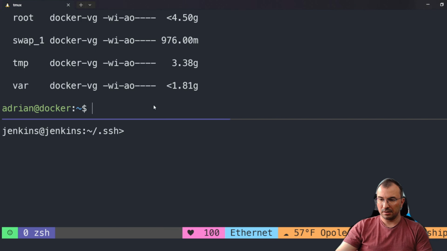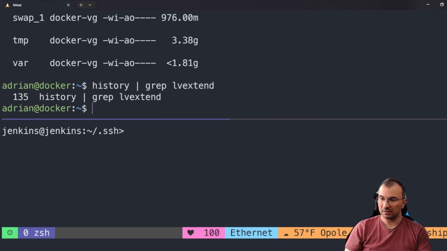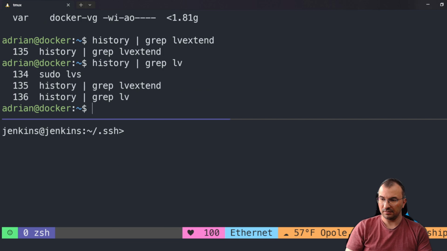So if I use lvextend, let me try to find it in history. Sorry, and grep lvextend, you see.